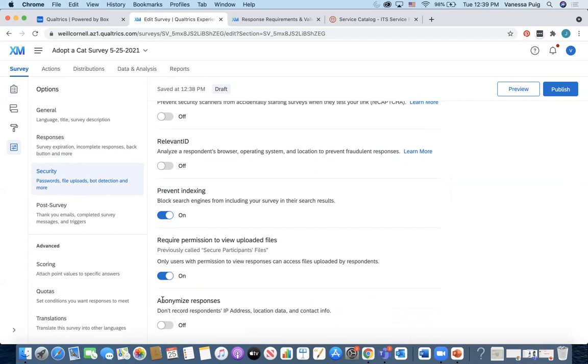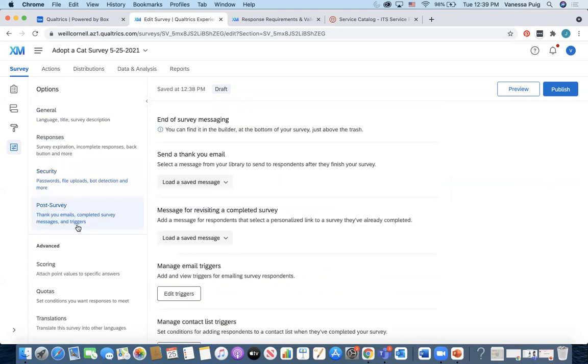I mean, I've been asked by people conducting research if they can just completely eliminate that data when they download the results, and you can. And all you have to do is go here to survey options, then security. And at the bottom, you just make sure that this is turned off and you don't collect any details from people. Okay, like, I guess, the backend computer data.